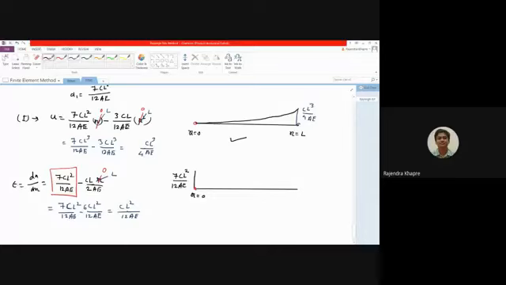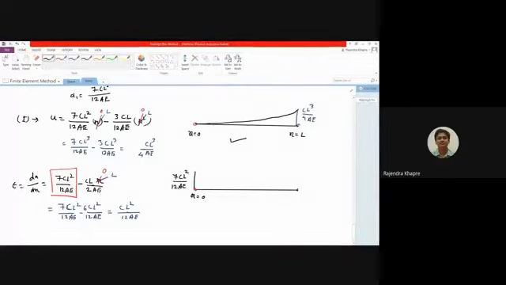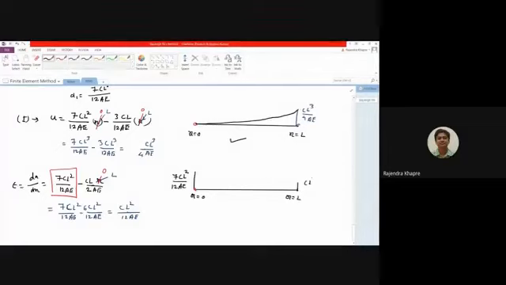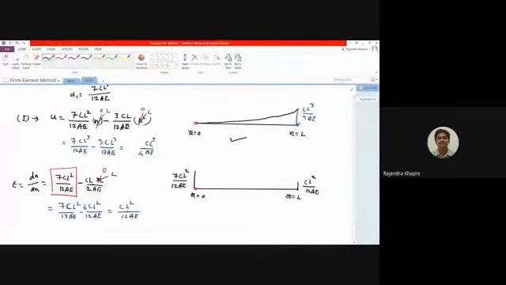So here at this point, when x equals L, you are getting a smaller strain. At this point the strain value is CL² divided by 12 times AE. So this is what is expected, and this is a simple straight line because here we have only one x term. So you can simply draw a straight line from this point to this point.